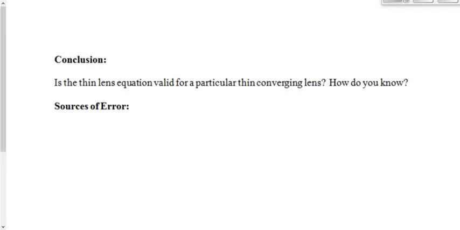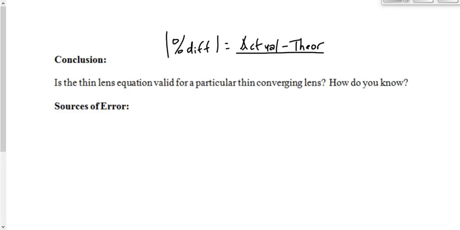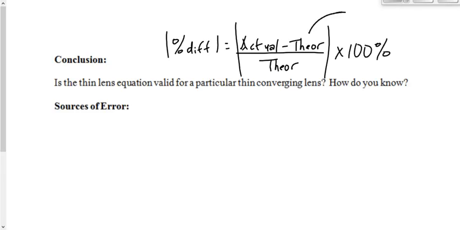How do you know if they're close enough to being the same? Because the reality is they're not going to be exactly the same, right? Do a percent difference. Your percent difference is actual minus theoretical over theoretical times 100. This is what it should have been. This is what you measured it to be in the first place. Okay, this is what you determined it to be at the end of it from your graph. So this is the value that you got from your y equals mx plus b graph.